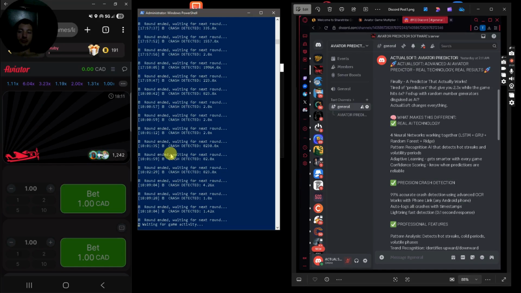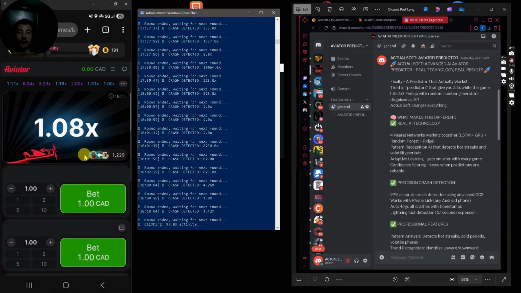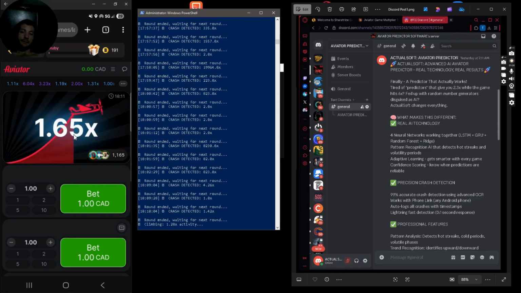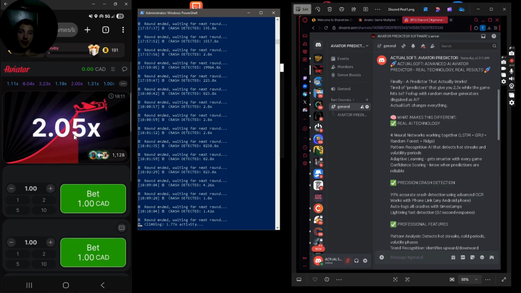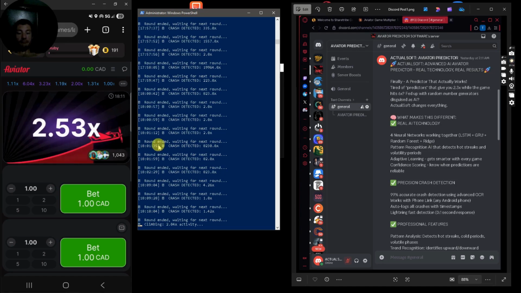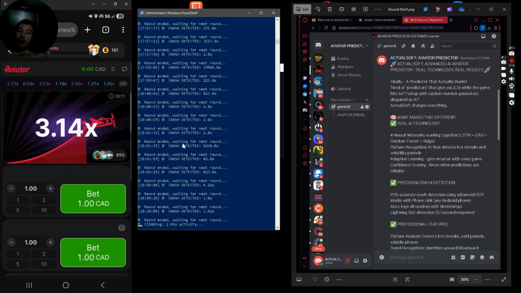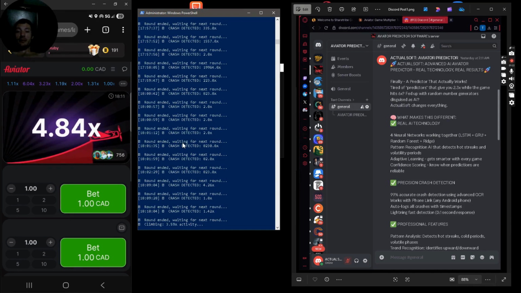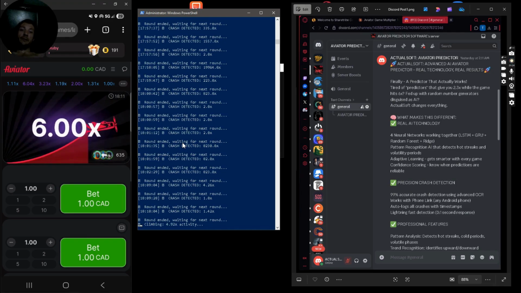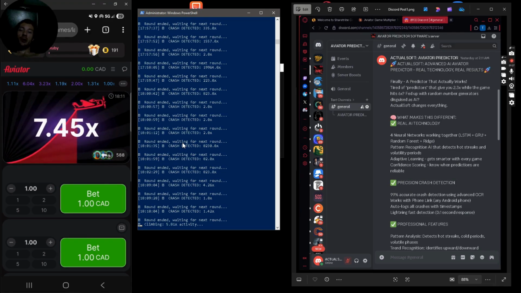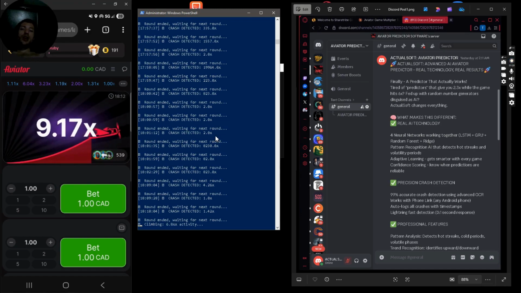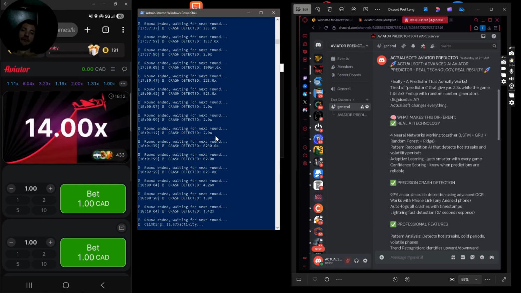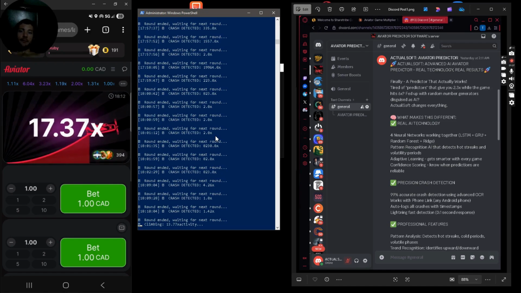As the game rounds go on and progress, this tracker is tracking and logging the last round predictions, and it logs it as well because the AI, aka the Predictor part of this software, learns off the data off Aviator and learns its patterns over time. So each of them are logged.